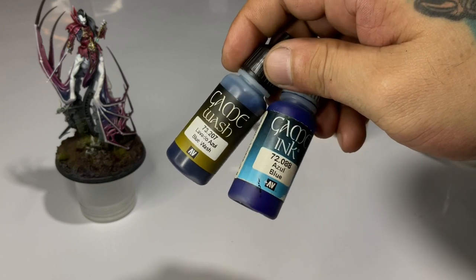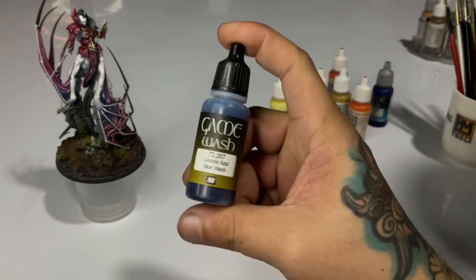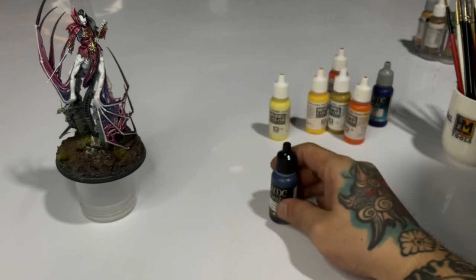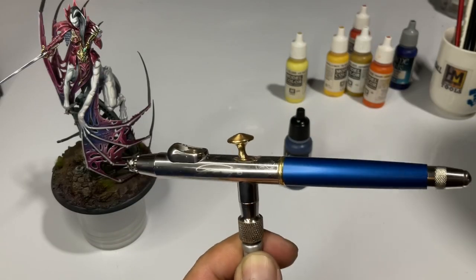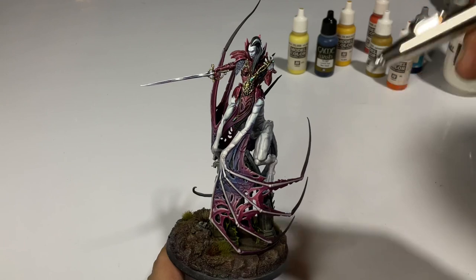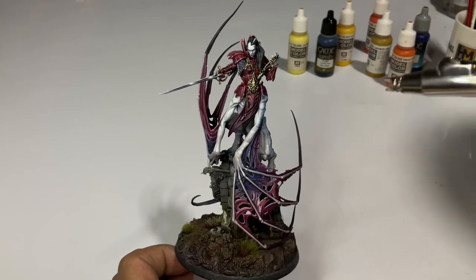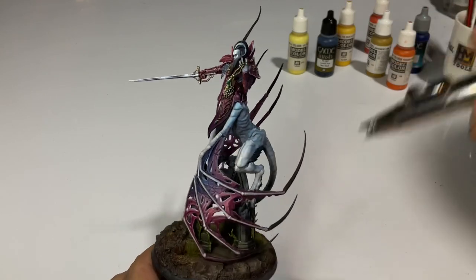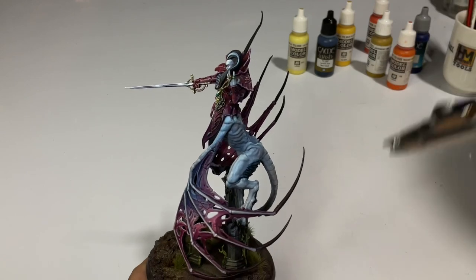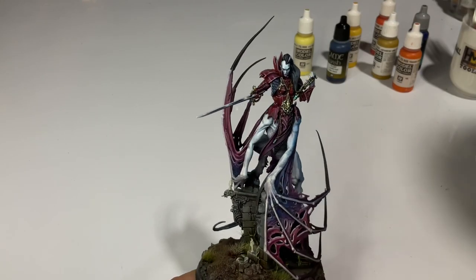Normally I use inks for this kind of job, basically glazing with the airbrush, but the blue ink is too blue — it's too vibrant. So we're using the game blue wash because it looks more nighttime. Ideally you could mix this with matte medium so that it won't be too runny for the airbrush, but I don't have matte medium so we'll just use my Graffle. I don't need to thin my paints when I use the Graffle, and we're just misting the paint over the model. This is to create a nighttime look on the right side — a very cool shade so that it accentuates the warm candles later and makes them look better.